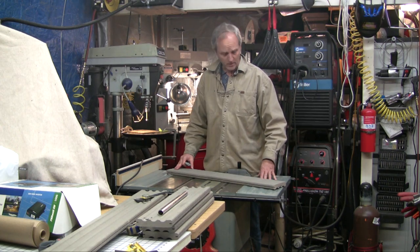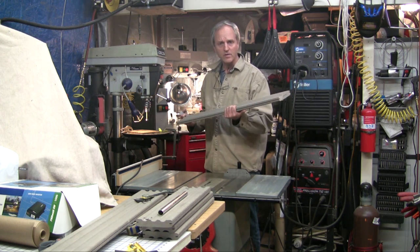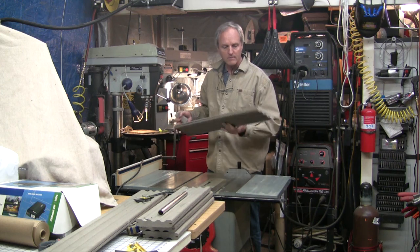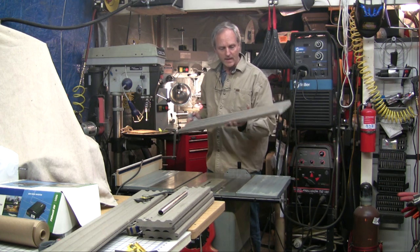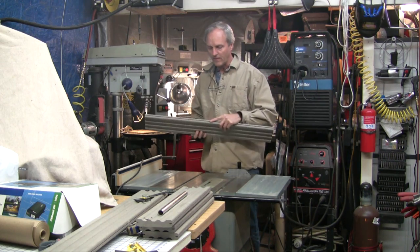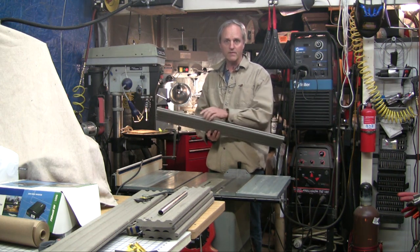To build the shelf I just showed you, we're going to begin by cutting the Trex material. The Trex material is great because it's made of a combination of wood and plastic resin. It has a faux grain on the top, so when painted it has a really nice look to it — you can even leave it bare. On the bottom, it has reinforcing ribs that make it very stable, and all along the edge on the front and back side, it has a half-inch deep groove that you can put the aluminum bar material in to give it a very nice, finished look.